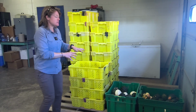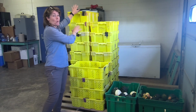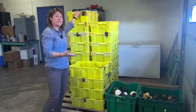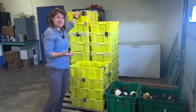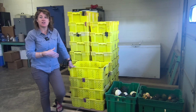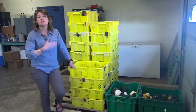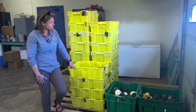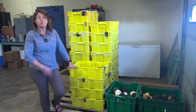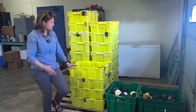So we picked 5 squash from each plot to be stored in these bins over the course of several weeks and weighed every 2 weeks. We're monitoring how the weight decreases over time and also the quality. The 5 squash that made it into these bins from each plot looked good initially, from just a visual assessment; we didn't cut into anything. Every 2 weeks we're weighing them, and we may have to continue to cull as there will be soft spots.